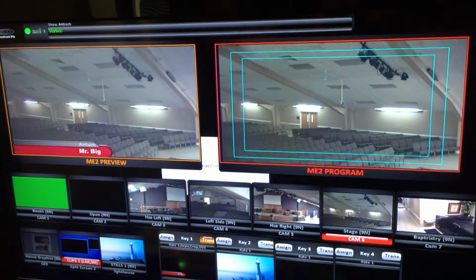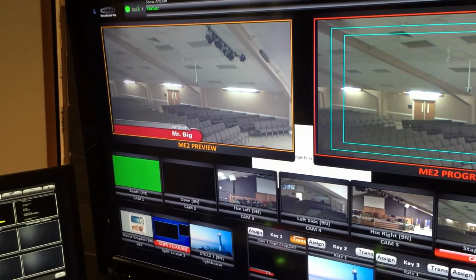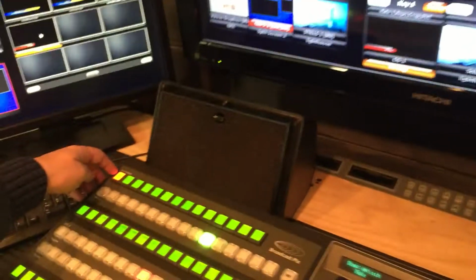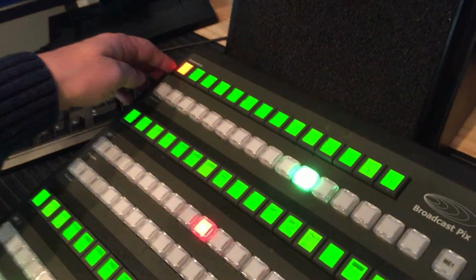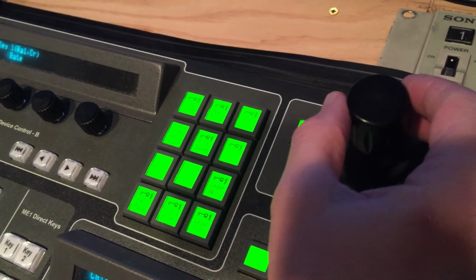I don't like where that's positioned. It's right down at the bottom, even kind of below the picture. With key 1 selected up here, I can turn the DVE on, and I can position this where I want it to be.